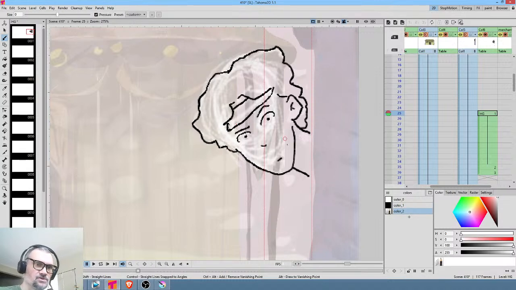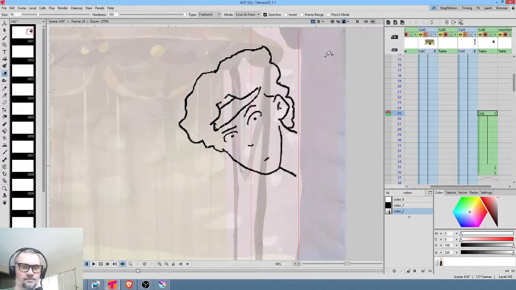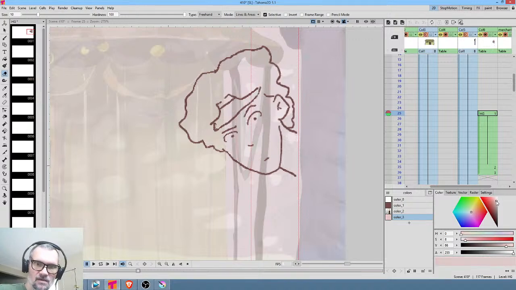Okay, now on this particular frame, I'm going to hit the E key and just erase all the stuff that is not helping. Also, while I'm thinking about it, I'm going to go ahead and get that line density dialed in. Let's do a flesh tone. Let's do a headband. Let's do hair.